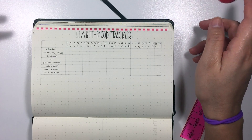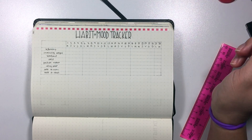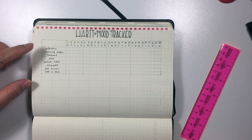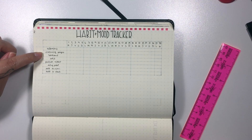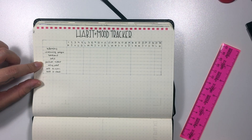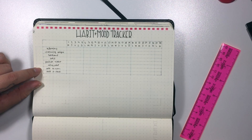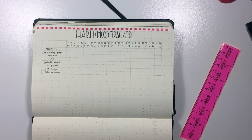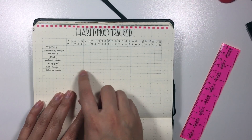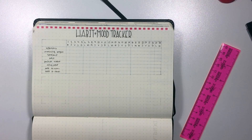For my monthly tracker, the things I am tracking are: my vitamins, if I take them every morning; my morning pages, so if I write in the morning or anytime during the day; if I work out; if I edit — because I edit for work and I want to make sure I'm editing four to five days of the week, if not every day. And then also when I publish a YouTube video or blog post. And very importantly, when I talk to my mom and when I talk to my dad — because I feel like I talk to them every day, and obviously that's not always true, so I mark it to know when I'm not talking to them because that should not be happening.